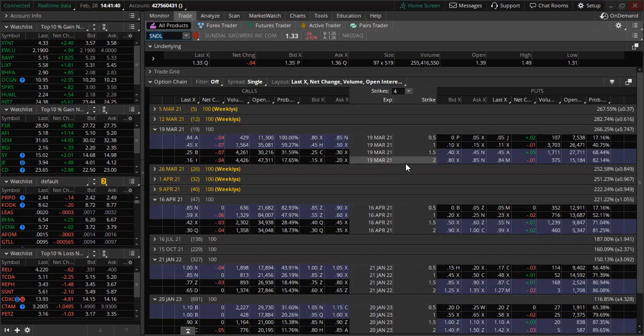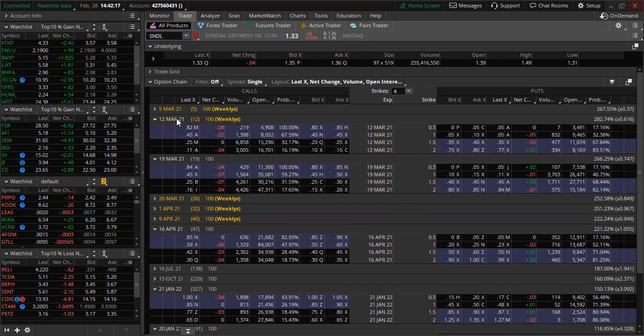Now I don't have the exact term definition, but I know it's just options without the same values that you have as going 15 to 30 days out. They tend to have less value in them than the other options do. So if you want to make more money, you have to put on more weeklies than you have to put on regular options. So, for instance, if you were to put on the March 12th options, if you were to get two of those on a $2, you can get one $2 March 19th and get more money.